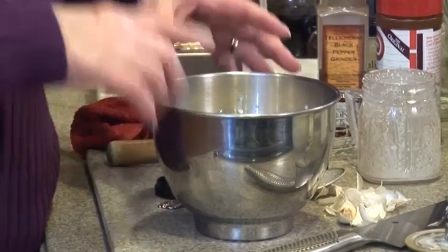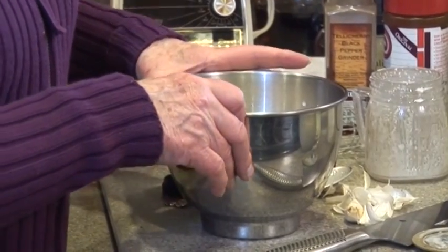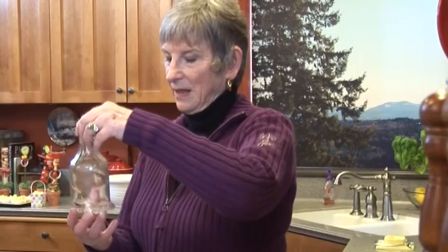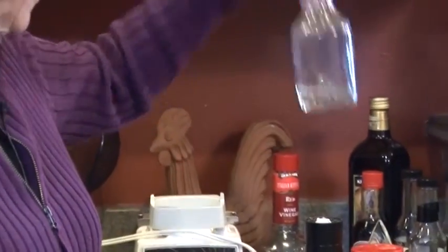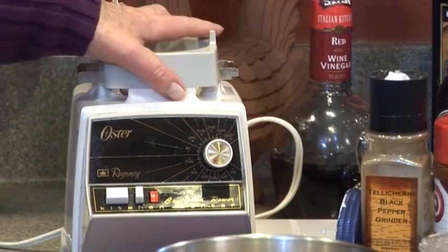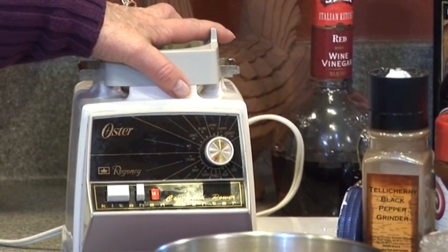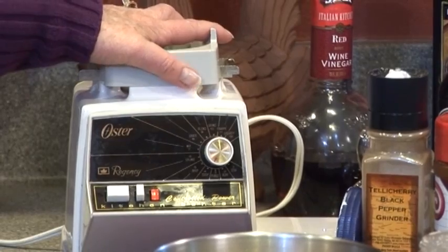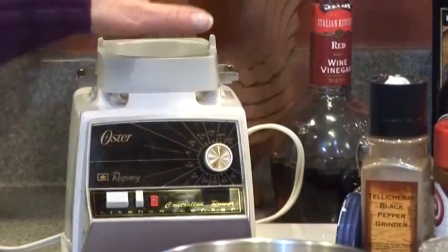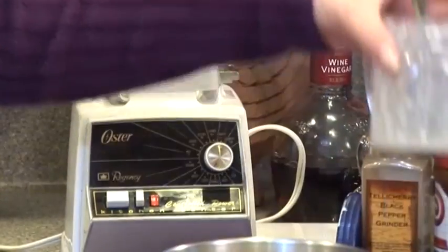One of those garlics got caught in the whisk. I'll put this in a bottle — I like to look for pretty bottles at garage sales and Goodwill and I find them all the time. I've got an empty one so I'll put it in there, and that'll last about a week. If I don't use it up in a week I'll use what's left as a marinade for meat. This blender is another must-have appliance — it's an old Oster and I've had it for years. It has a big blender I used to use for smoothies, but I love the little one for dressings.